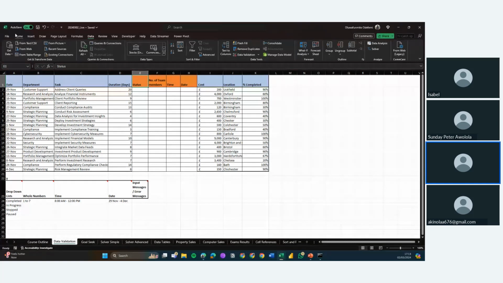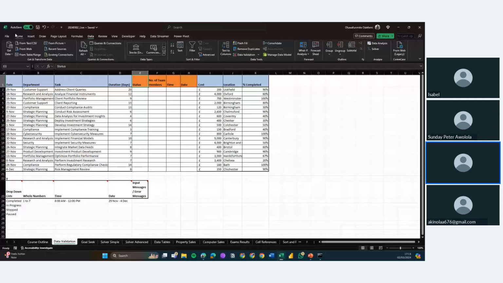And then I'll allow. If you look here, you see Allow. At the moment it's any value, which is the default. So I can decide to put in any value. But let's say I want to restrict what people can enter. Now I can choose any of these options. What I want to choose here is a list, right? And the moment I click on list, there's a source box that comes up. Now, I want people to be able to choose only one of these 4 options: completed, in progress, stopped, and paused. These are the only 4 options I want people to be able to select.